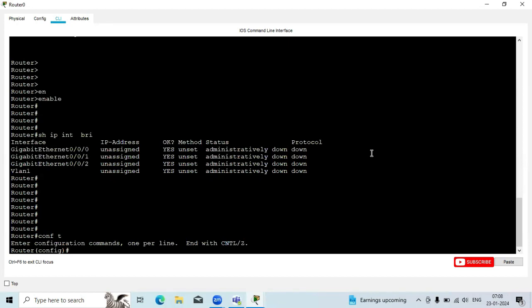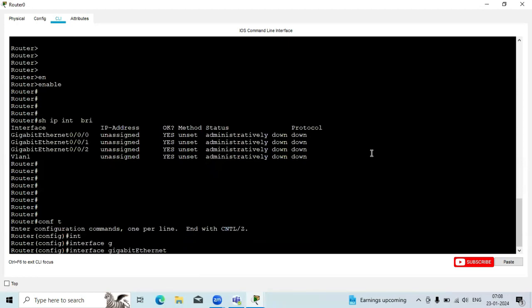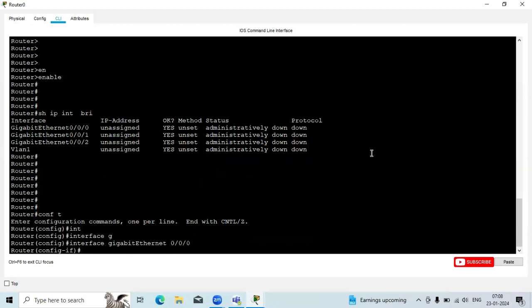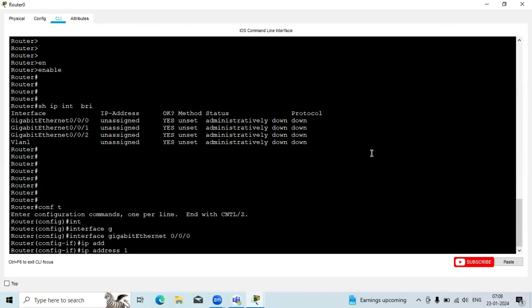Config terminal and interface gig 0/0/0 IP address.